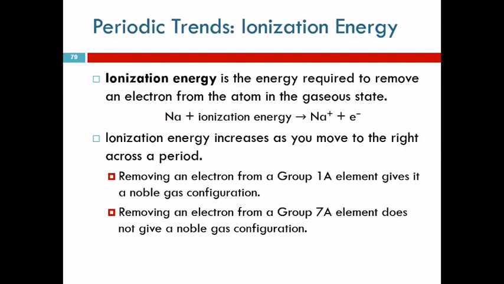Okay, another one is ionization energy, and this came up in the lab we did this past week. What is ionization energy? It's the energy required to remove an electron from the atom in its gaseous state. So if we take sodium and put enough energy into it, we can get an electron to come out, and that forms a positive ion. The ionization energy goes in the opposite trend as the size. A smaller atom is harder to pull an electron off of than a larger atom.